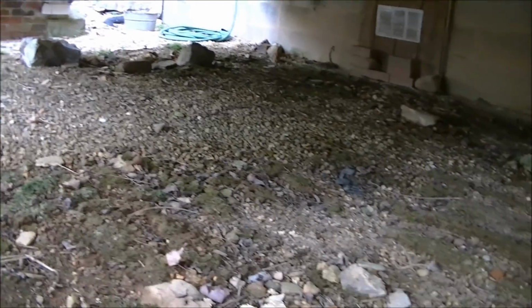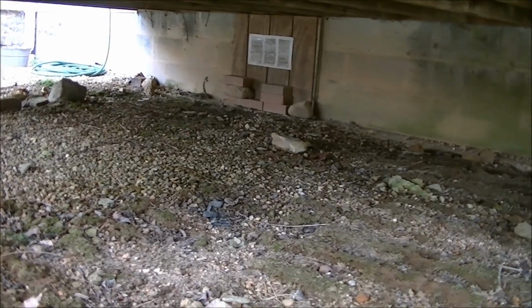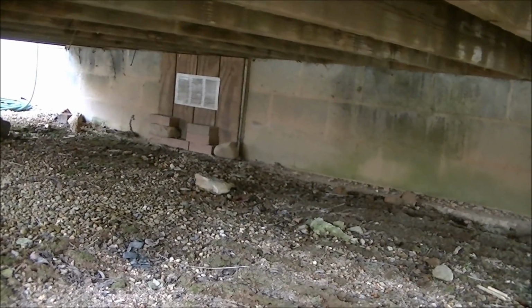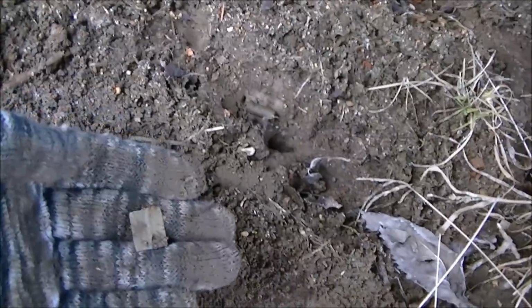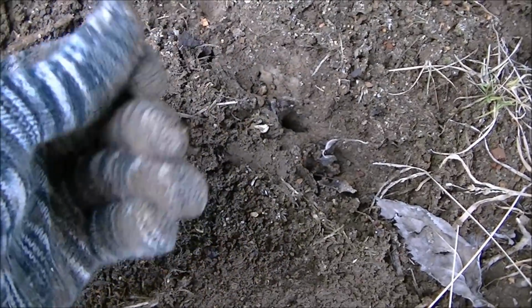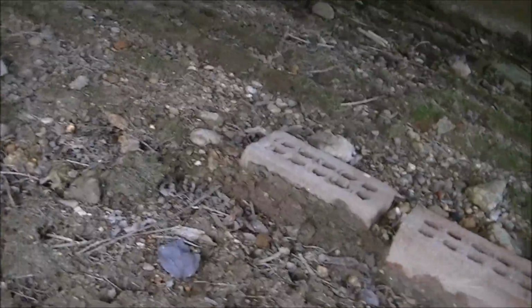At least there's stuff. Alright, I'm under my deck now by the cellar, because this was an addition, and back in the day this would have been old ground. I plan on going in my crawl space soon and metal detecting under there, but it is super wet right now, so we're not going to do that. As soon as I started swinging under here, that's a little piece of plastic something, and you can see it right on top. Got a tiny little shell casing. I guess that's a 22. And yeah, let's keep swinging under here.